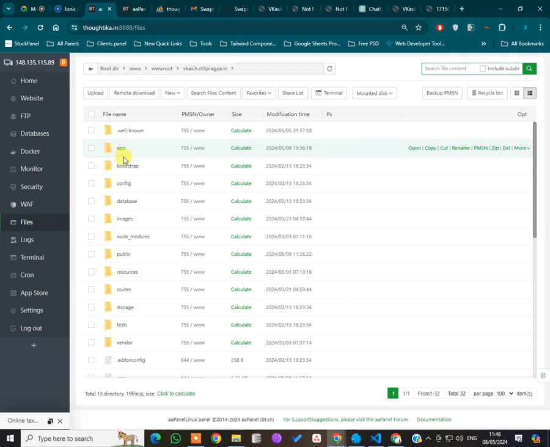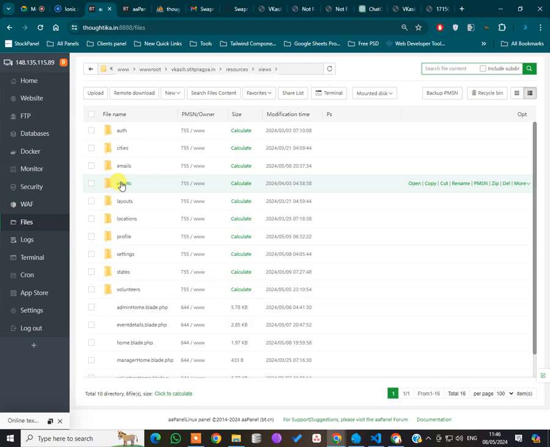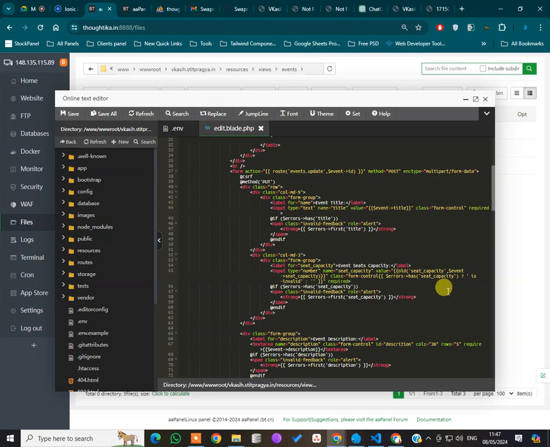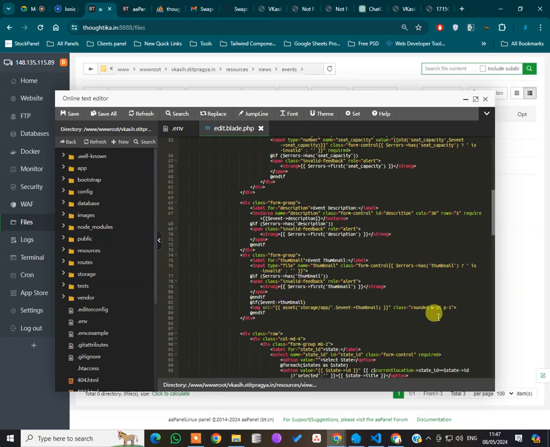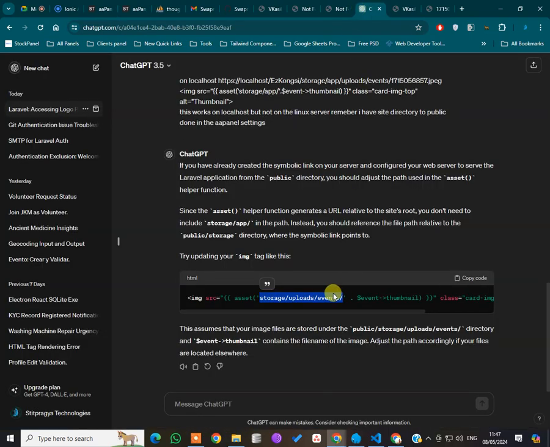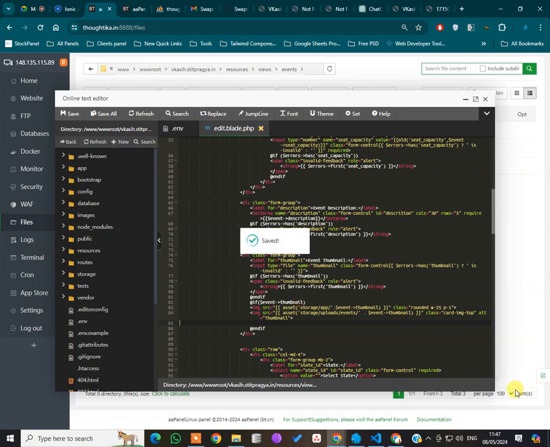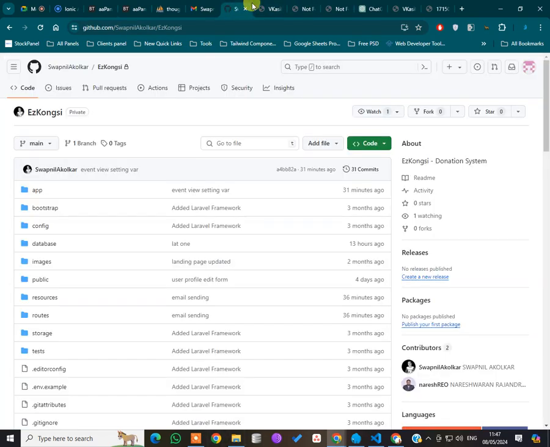I will go to resources. Okay. Views, right? And this one is the events, and this one is the edit one, right? Oh. In the edit, we have IMG-SRC. Where is that? Yes, here. So this one is the. I will just copy the entire code. So it will be better. At least I can see one of that. Okay. Event from there. So here, close this one.